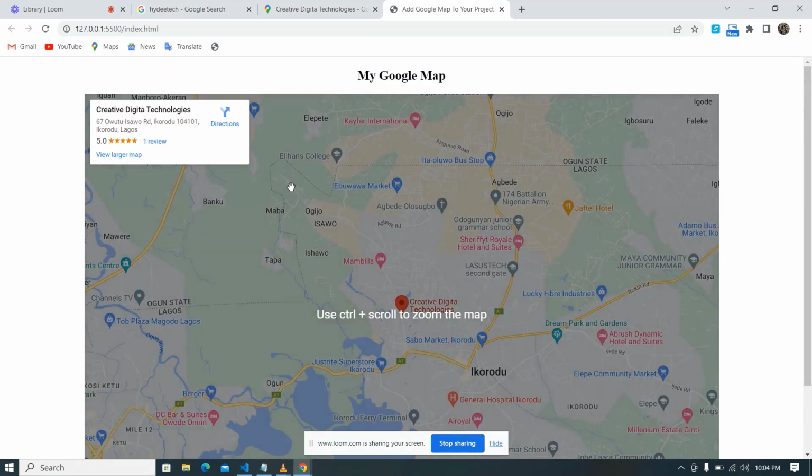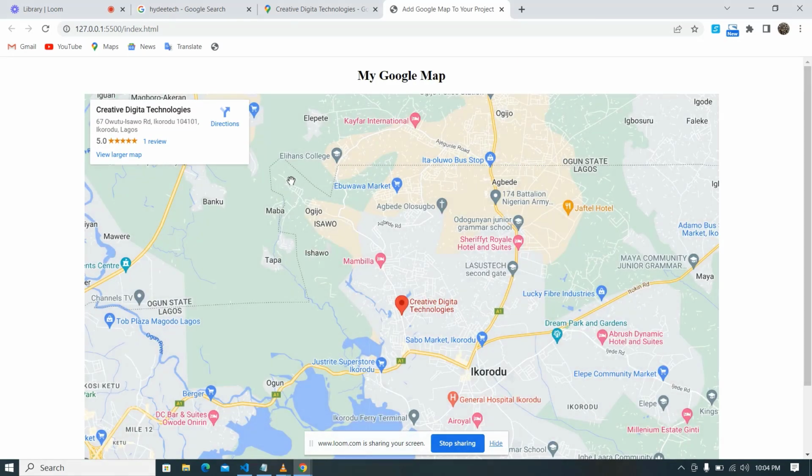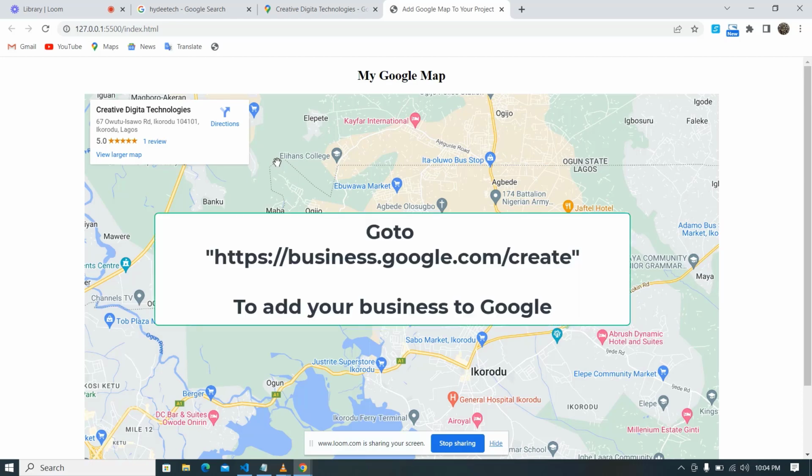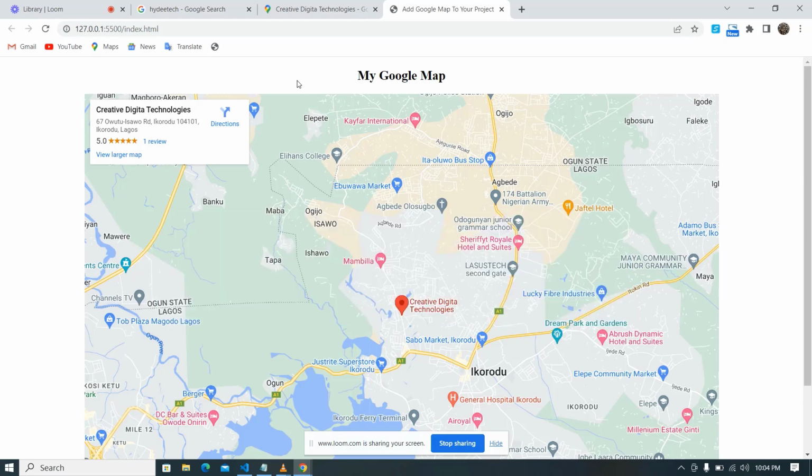You don't need JavaScript, you don't need CSS, and you don't need any API to add a Google map to your web page. So all you need to do is make sure the business is added on Google Map. If you don't know how to do that, just go to Google My Business. You can add your business to Google Map through Google My Business. It will take all your information and verify your business.